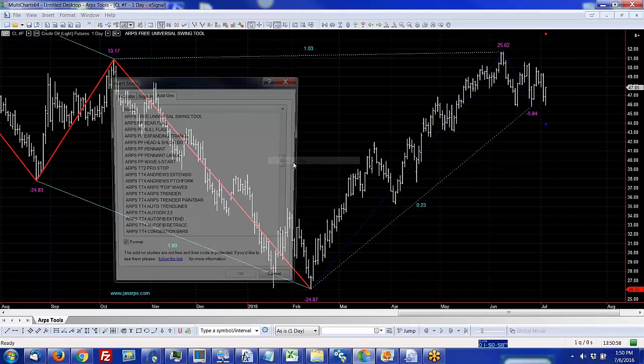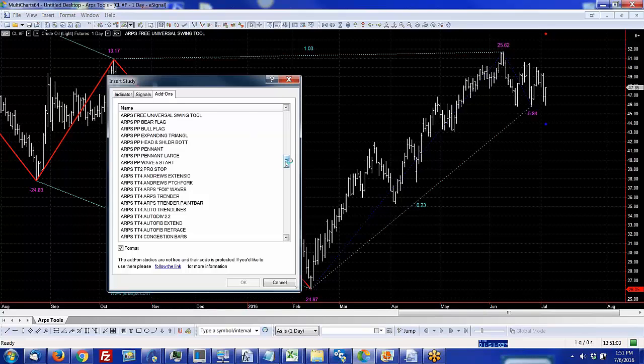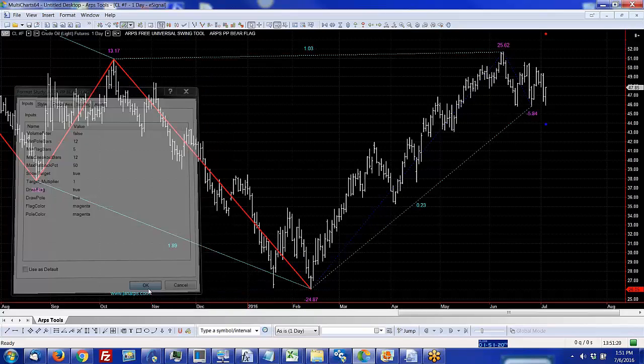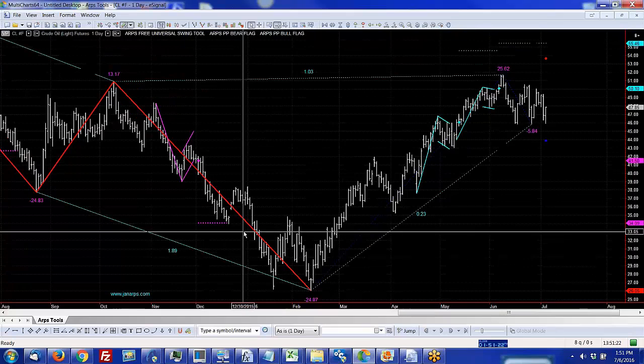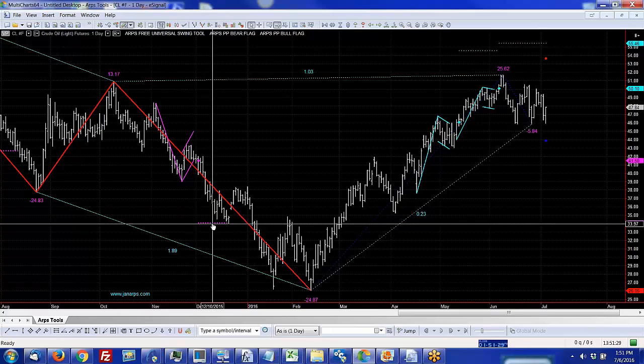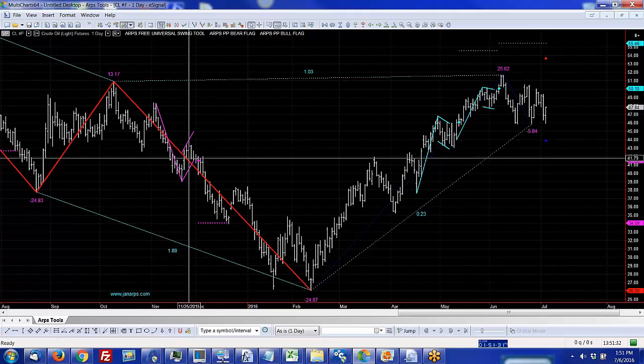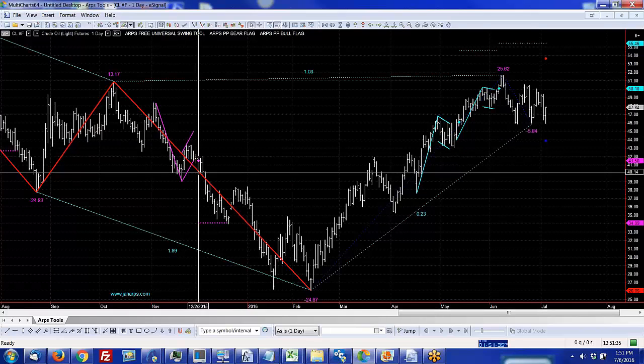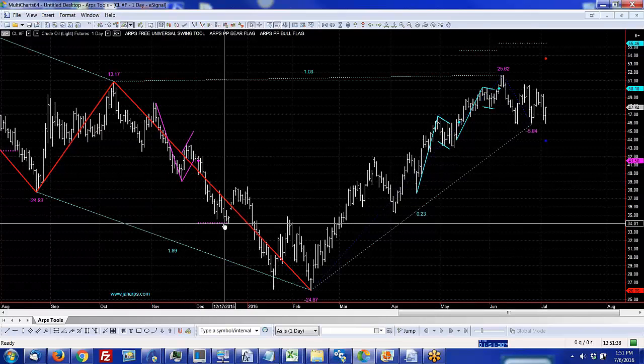A lot of other tools here. There's tools that have proprietary analysis and tools that are common analysis. So we have tools like bear flags and bull flags, head and shoulders tools, triangles, pennants, wave signals. I'm not going to go through all of them. I'm just going to show you an example of a couple of these typical price patterns. Here's a bear flag that was identified. It shows you a breakout point. And the nice thing about flag tools is that they give you a target, which is a measured move from the base of the flag. So there's a bear flag and a bear flag target.